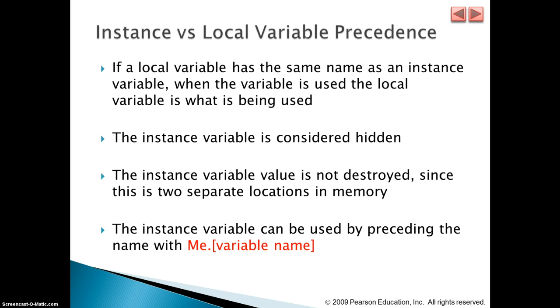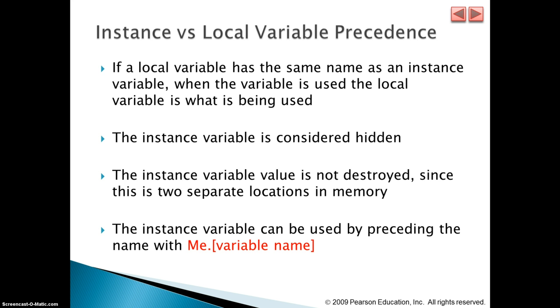Now, where we get a little bit of confusion is, what if you have a variable you declared locally that has the same name as an instance or global variable? Which one is actually being referenced by the code? That's the question. Well, the instance variable is secondary. The local variable by default takes precedence. I try to avoid giving variables the same name, but when you get larger apps, that can happen, especially if more than one person is writing the app. So just be aware that the local variable is going to take precedence.